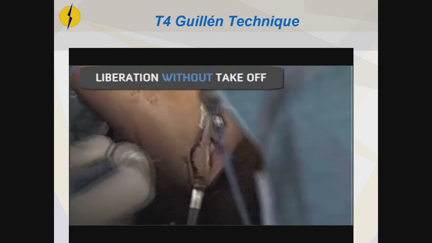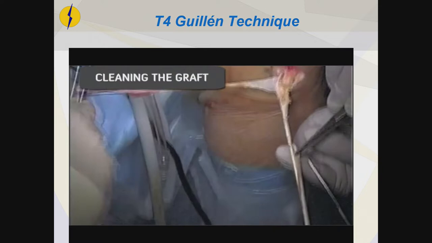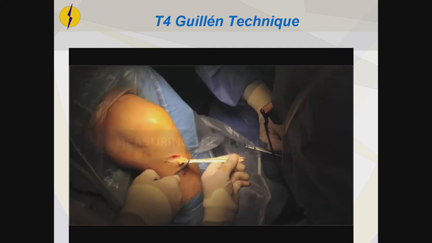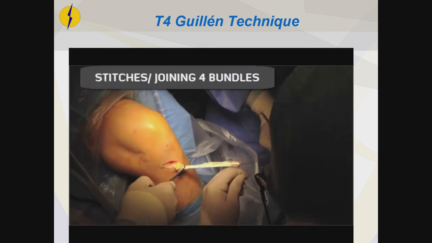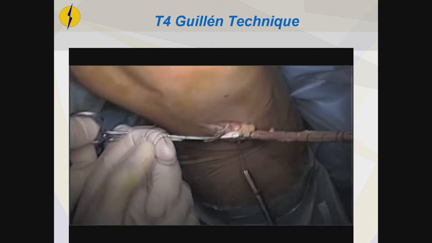And this is the tibial insertion that we preserve. And clean the muscle of the tendons. To measure the length, we use the epicondyle reference, and here we are suturing the graft to be very compact, because we like it compact before being passed through the tunnels.